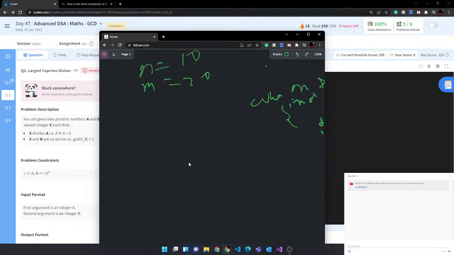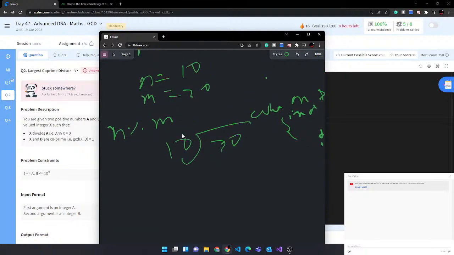Okay, so we know that the bigger number is always supposed to be inside. And we have to go ahead and get the n modulus of m, right? So the modulus will give us n divided by m. So what do we need to make sure?